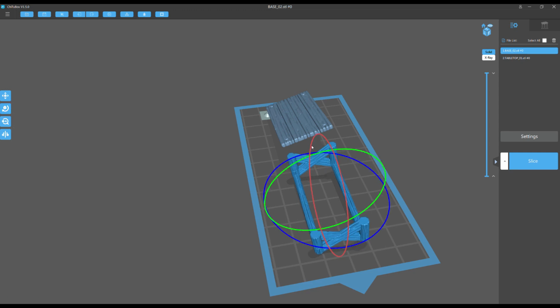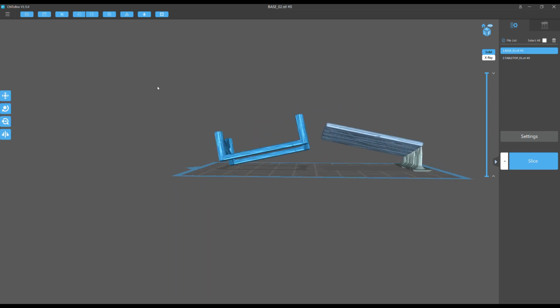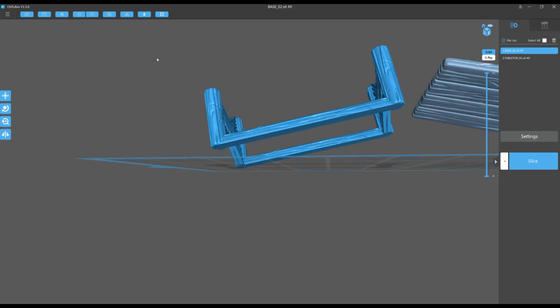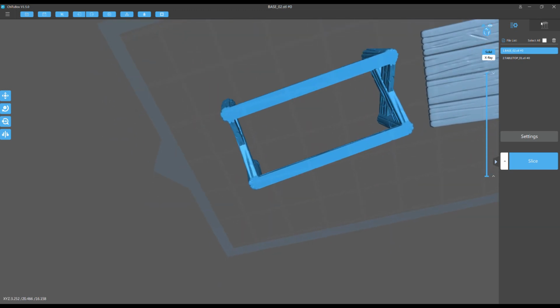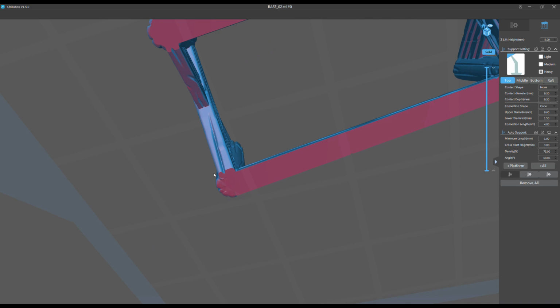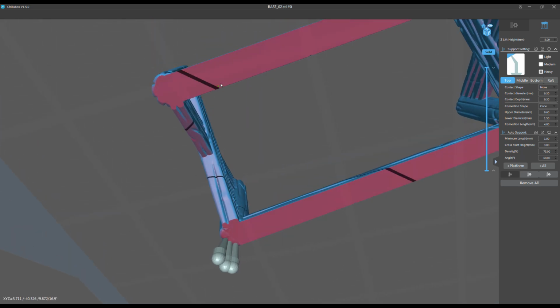Once we just give it a little tilt here, it creates two effective low points on the model. One there, and then as you go higher up, one on the other side. You can see here, I'll mouse over it and show you, yes, we have the absolute lowest point on the model, so we support the hell out of it. But when you get to what I call in this model the second level, there's another low point. So you have to make sure you support the hell out of that low point as well.